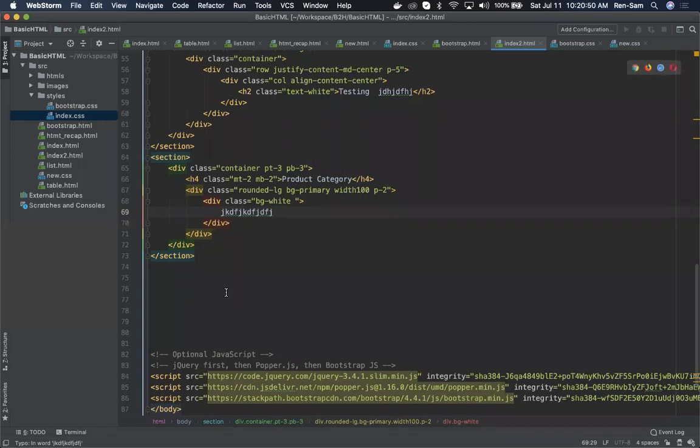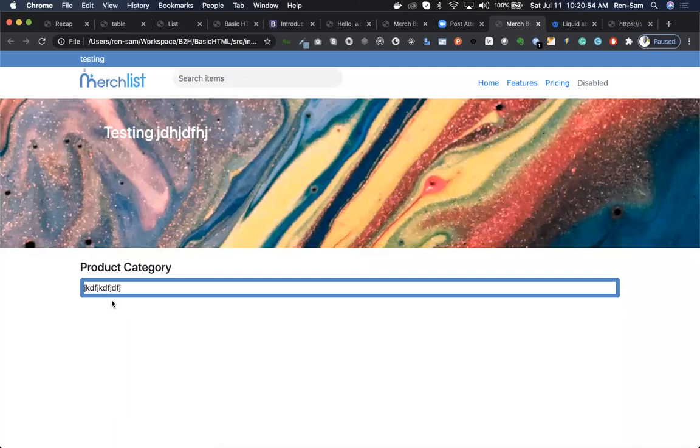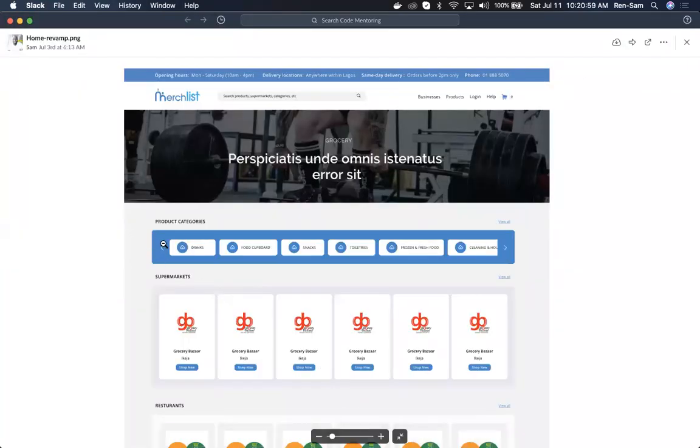So we have an arrow. If you check the design, we have this arrow that is left, we have this arrow that is right. I'll just do one of them, then I'll go to Font Awesome.